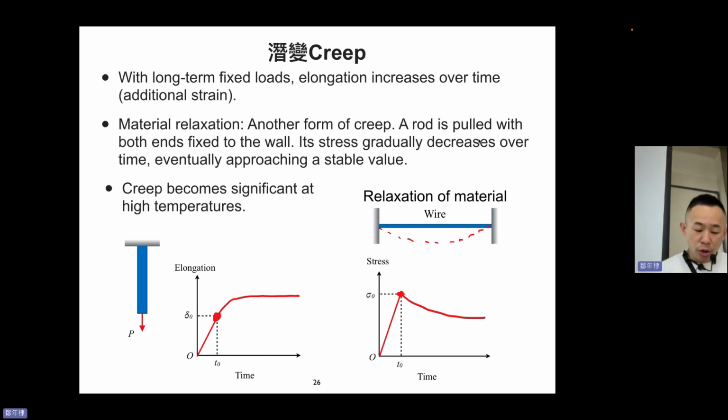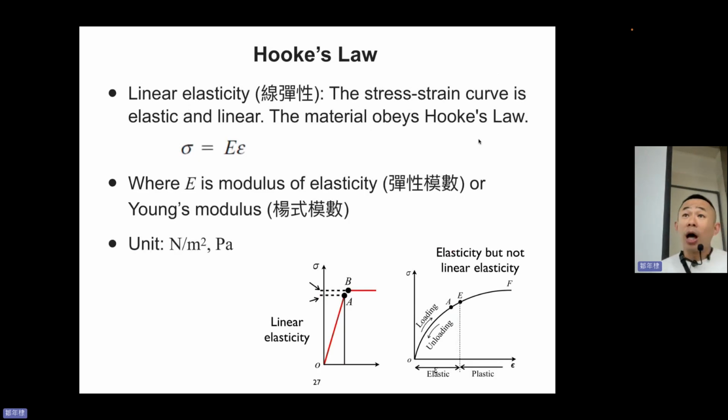Now, next, I will talk about Hooke's law. I believe you learned this during your senior high school. Hooke's law is applied for linear elasticity. The unloading curve here is not linear. This is elasticity, but not linear elasticity, because it is curved. So Hooke's law only applies for linear elasticity, a straight line rather than a curved line.